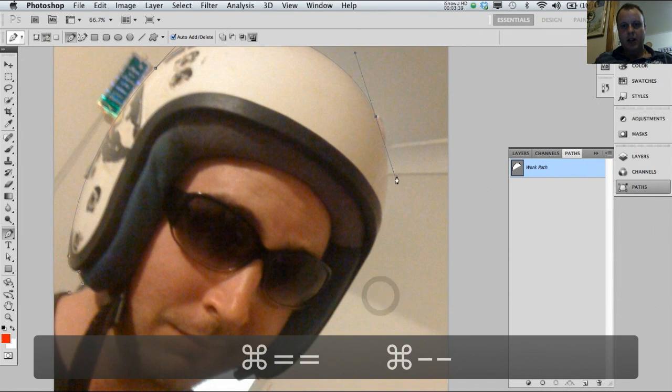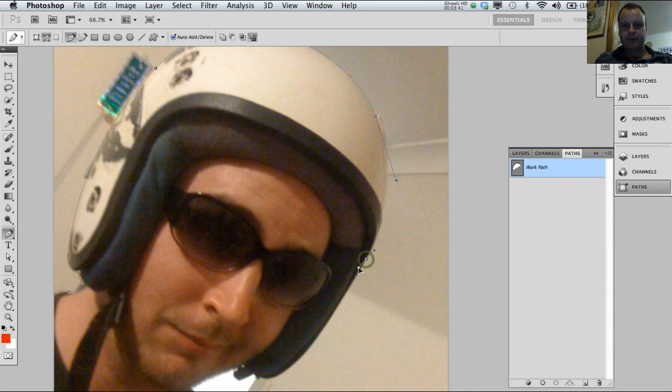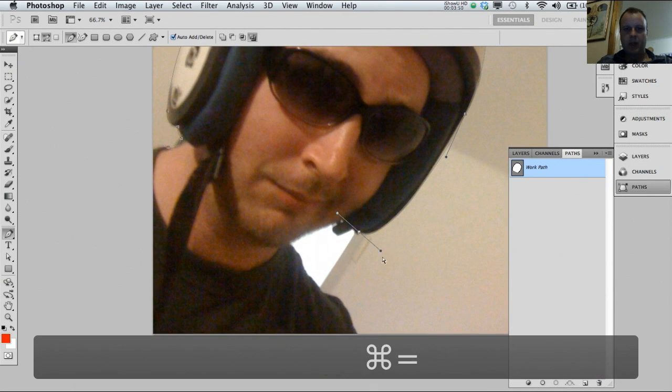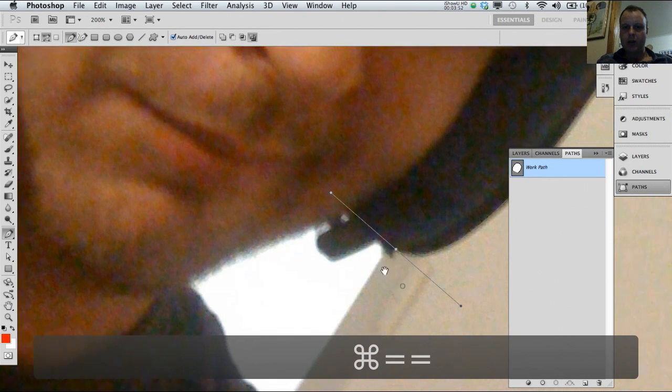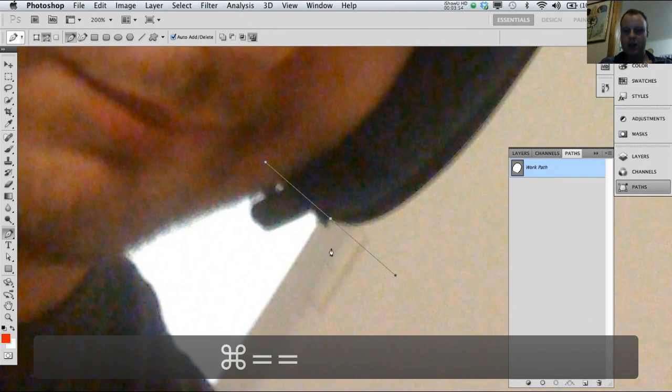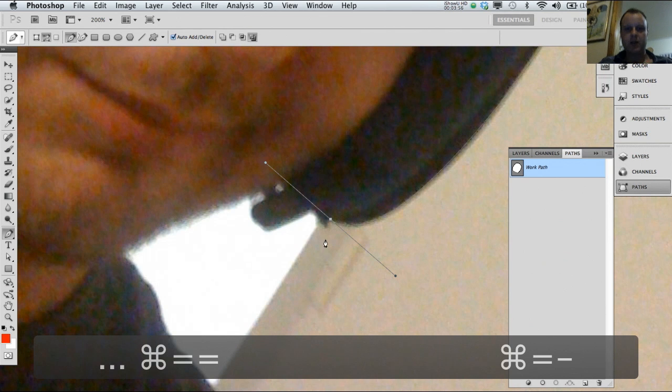So now if I come down, say to about here, click and drag, and then around the bottom, zoom up again. You can see as I'm moving around the picture, I'm using the space bar to move around, and Command plus, Command minus to zoom in and out.